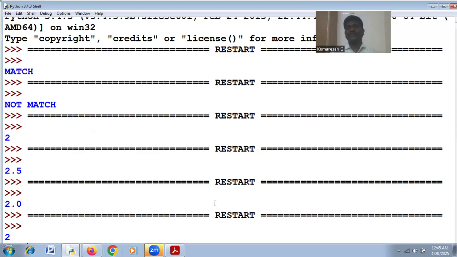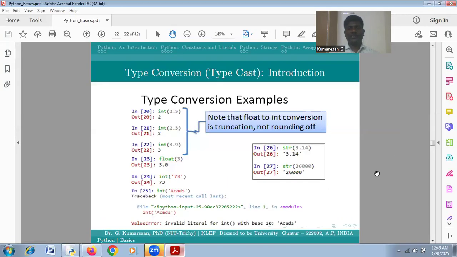So this is the problem. So we need to convert. Proper conversion is required for converting float into integer and integer into float. So this is the way the problems are resolved with the help of the type conversion method.